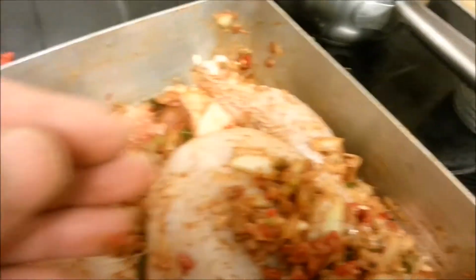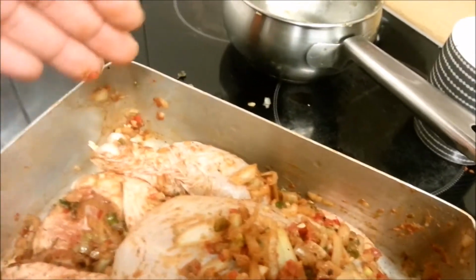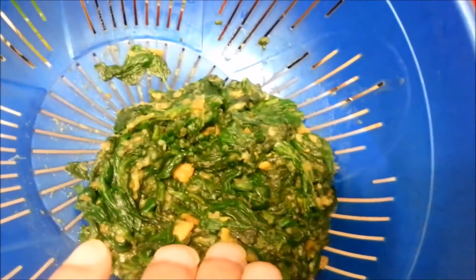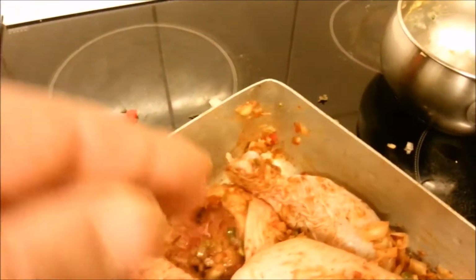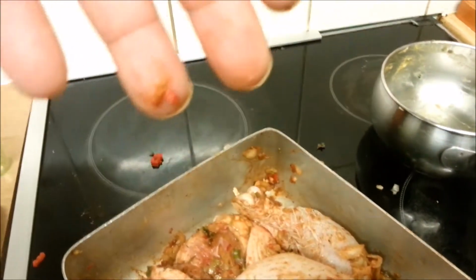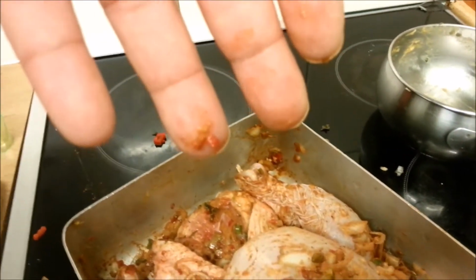We're going to take our chicken and we're just going to prop it up on the side here, yeah? Then we're going to get a fork, yeah? And we're going to get this. And we're going to get our chicken up. Just prop it up in the air and use the fork, yeah.